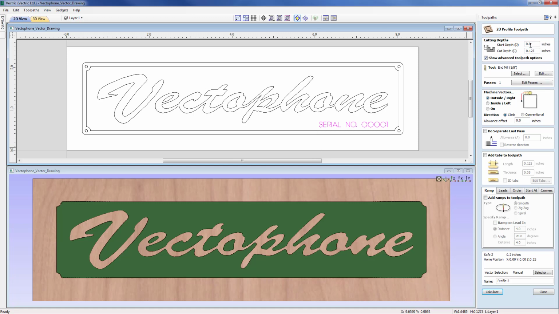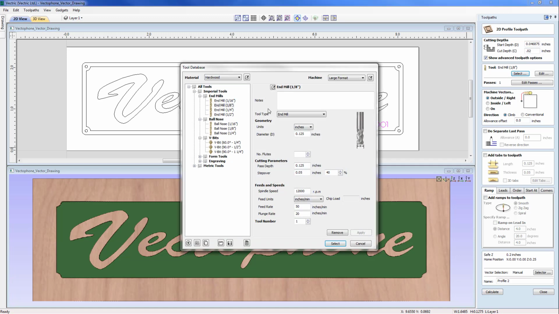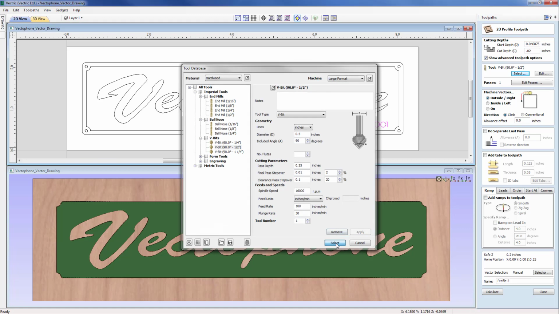Now our start depth is not from the top of the actual workpiece because we've already specified a clearance toolpath down to 3/64. So our start depth will actually be 3/64. Okay. And we're going to come down just by 200 thou. Okay. And I'm not going to be using a 1/8 inch end mill. I'm actually going to be using a V-bit tool. So I'm initially going to start with my 90-degree 1/2 inch V-bit there. So I'm going to select that as my start point.